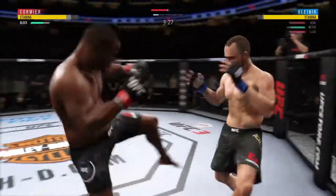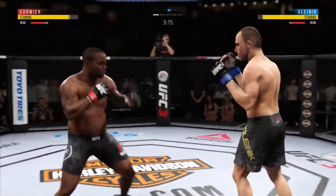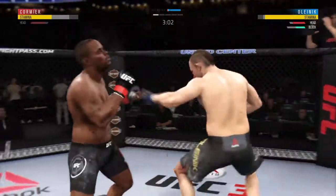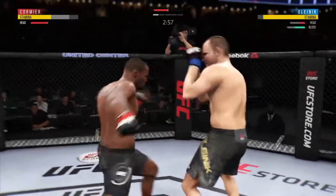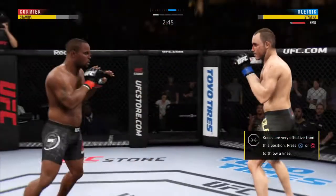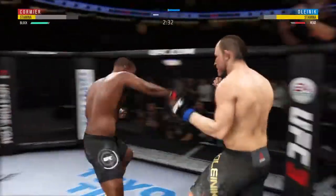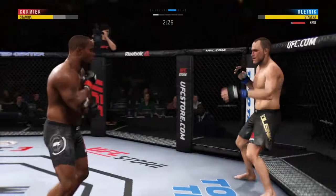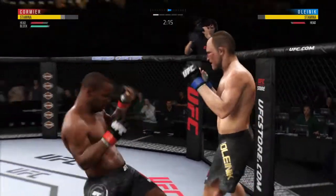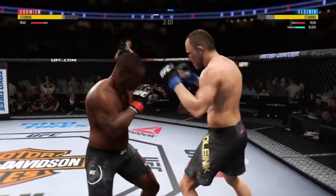He's got a strong jab, but missed with it there. Leonard gets caught with that punch — good change there. Leonard's lower jaw is starting to show some signs of swelling. He tags him, blocking shots coming towards his head. He's good in the clinch here. Nice combination there by Cormier. Olenek's hook shot gets blocked — the defense saw that one coming. Shot is blocked by D.C. Left punch followed by a right — nice one-two there by Cormier. Hit him hard with that hook.